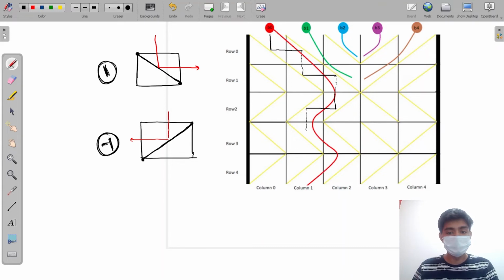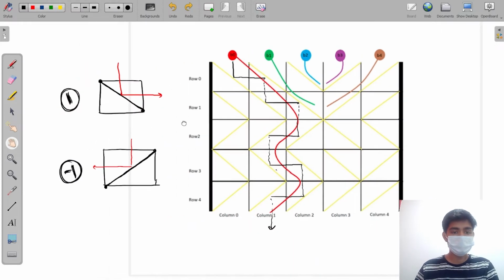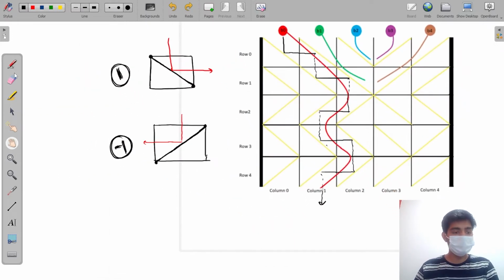It falls again, encounters a 1, goes on the right hand side, falls again, goes on the left hand side, then falls again, and comes out from the first column. This zeroth ball came out from the first column.